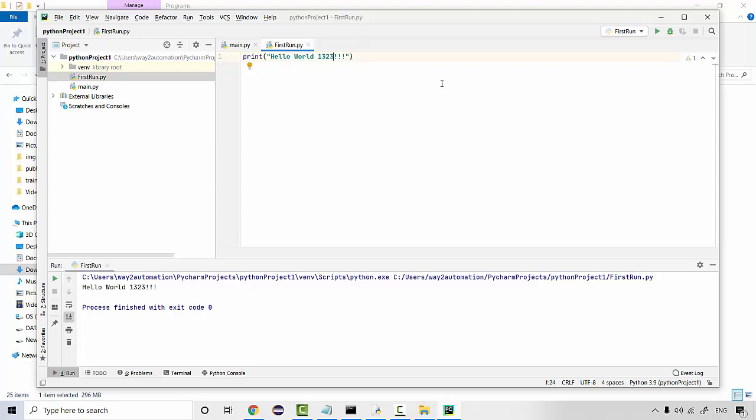So in the next lecture, we're gonna talk about the very basic stuff, which is variables. To get started, the very first thing that comes is a variable. What exactly is a variable? How to define a variable? What are the naming conventions? These are the things that we're going to talk about in our next lecture.